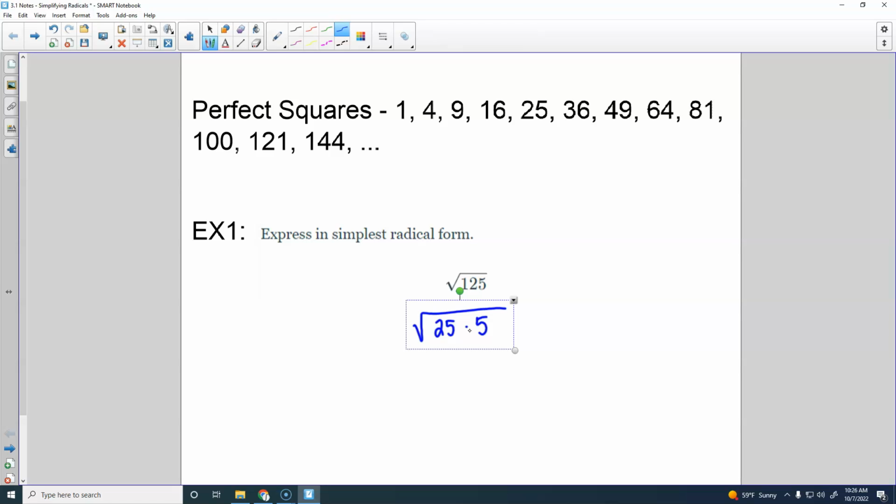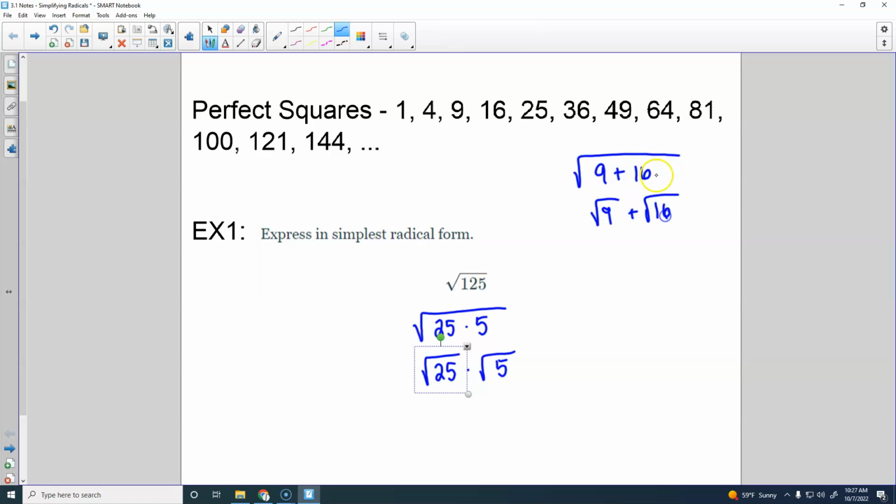right? And so when you see the square root of 25 times 5, this can be thought of underneath one square root, or it can be thought of like this, square root of 25 times the square root of 5. It could be broken into two separate square roots. That is true for multiplication or division. Okay, it is not true if you got square root of 9 plus 16. You cannot make that square root of 9 plus square root of 16. So if plus or minus sign, you can't do it. But as long as it's multiplication, you can break it apart.